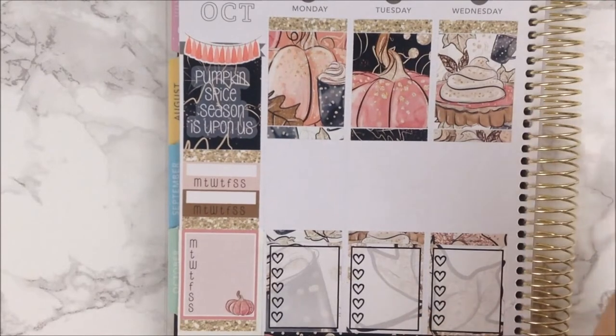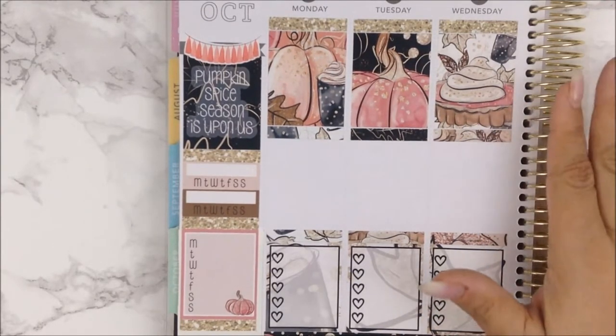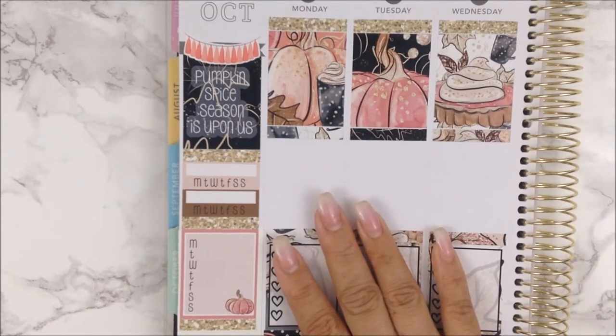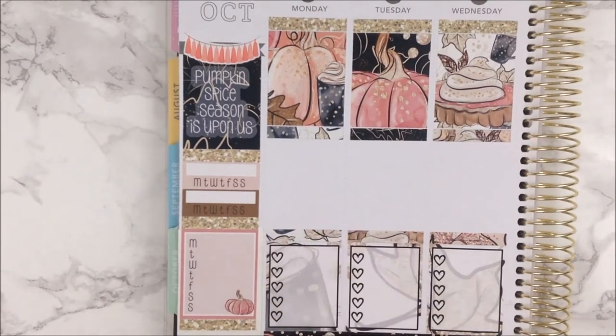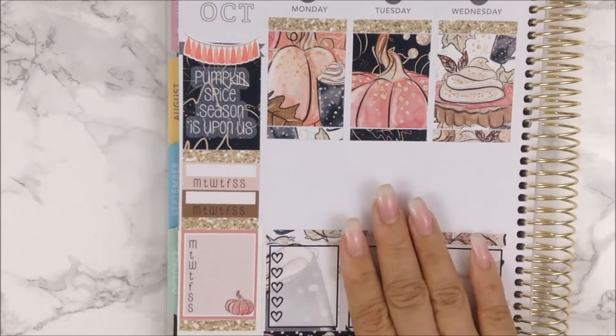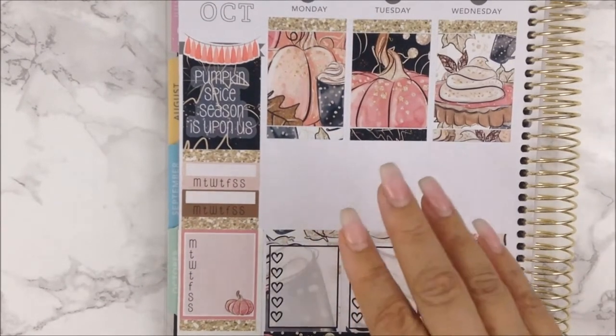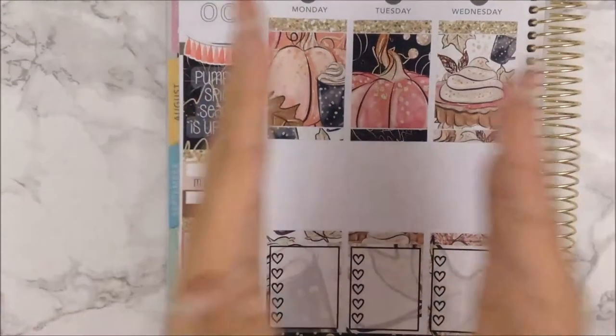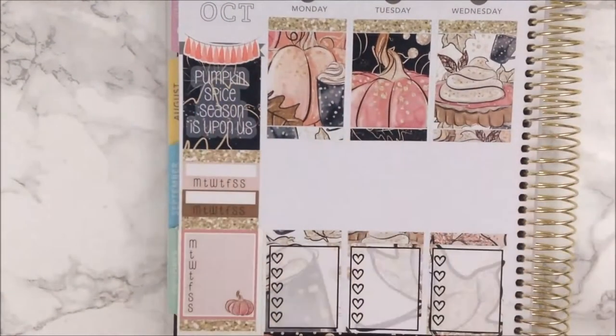And I was in love with the Happy Planner. I loved decorating it. And in the beginning, I didn't really use so many sticker kits. I actually would do my own because I had a Silhouette, and I would use really pretty scrapbooking paper to do my spreads, which I loved. But the only thing that I didn't like about the Happy Planner was that it didn't have separation with the boxes and the days. It was too cluttered. Everything was too cluttered.